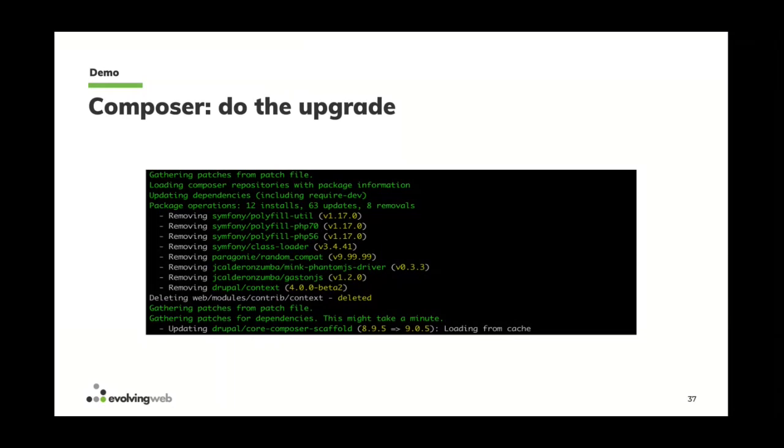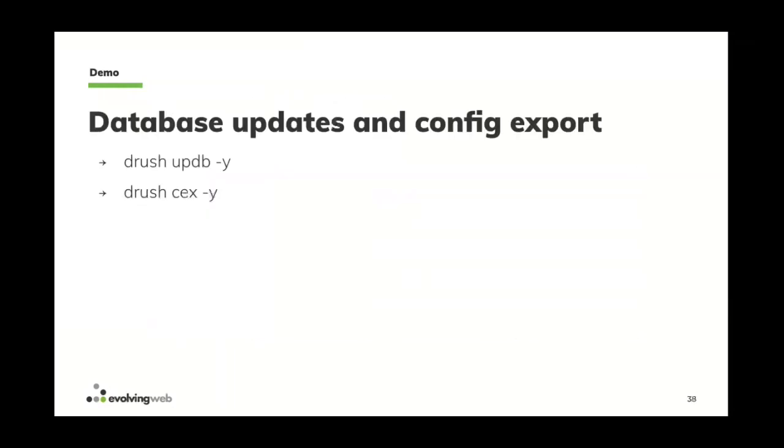And when it did that, it was time for the database updates, config export, push that to the dev environment, do a lot of testing here and there, also push to the staging environment and then to the live environment. And this site is now on Drupal 9, and it's working pretty well as was expected.